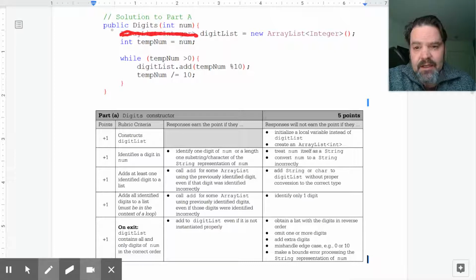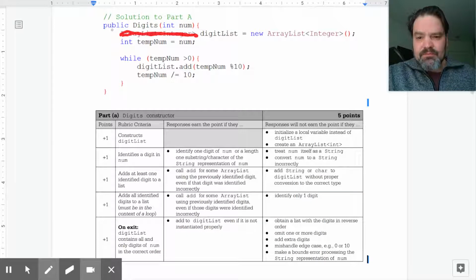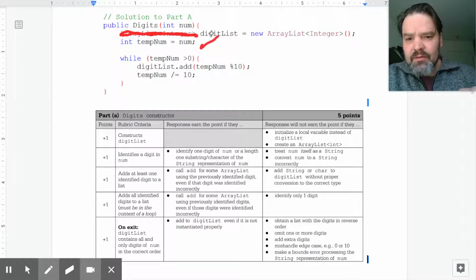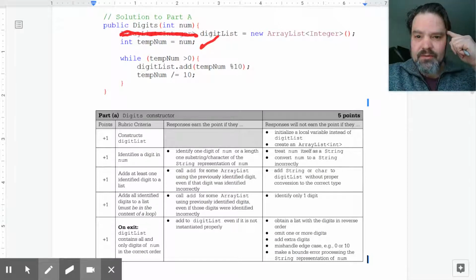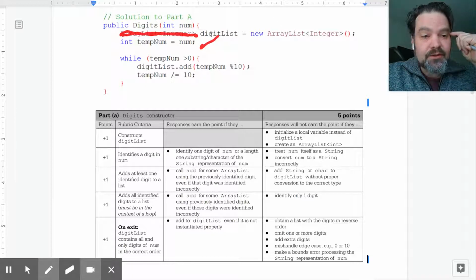The next line, creating a temp, that's probably not really necessary. It's an understandable impulse that you would want to create a temp so you could make sure you hang on to your original value of num in case you need to use it again. But upon refactoring, you would realize you don't really need it. However, it doesn't do any harm, so no points would be deducted for that. It states explicitly that putting extra code in there that's not necessary and doesn't have any bad side effect, you're not going to lose points for. So that's not needed, but fine.